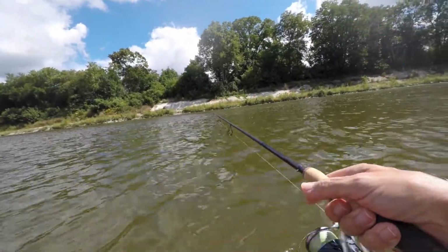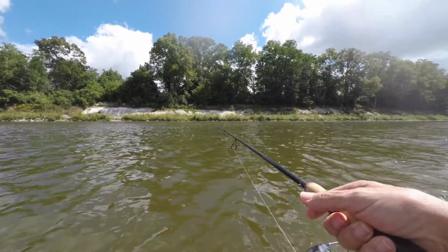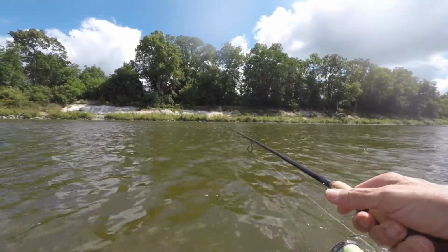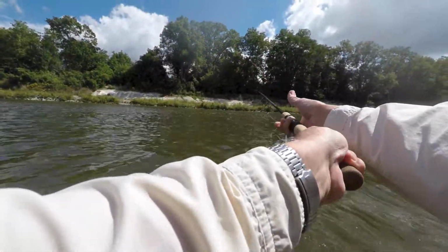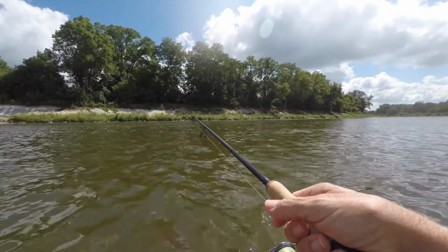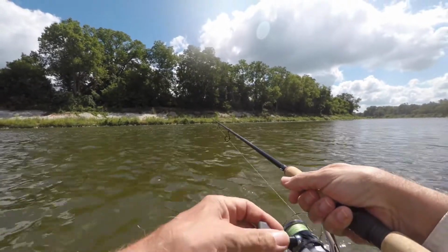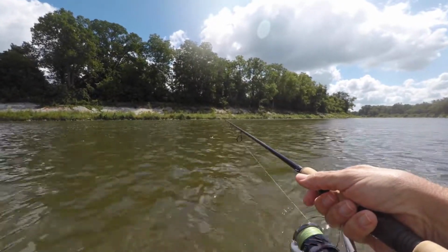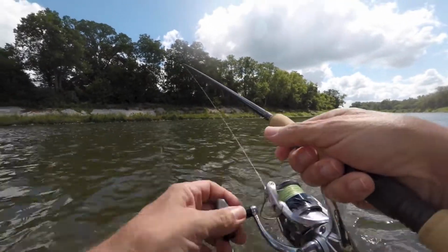So I'm going to reorient myself downstream now. And I won't be casting against the wind, so that'll help a little bit. And we'll see if the fish like the downstream presentation. I'm going to go with a very slow retrieve and just let the current do the work. As soon as I feel bottom, I'll pick up the retrieve speed. There we go, there's bottom.